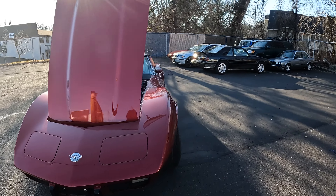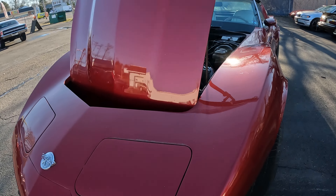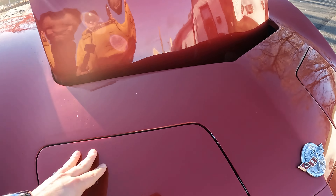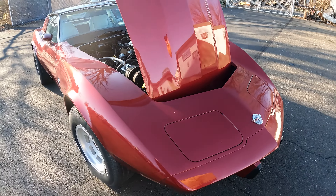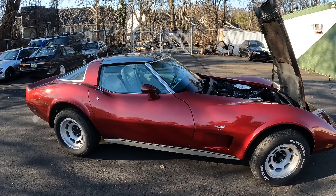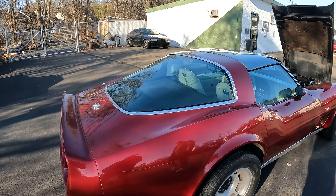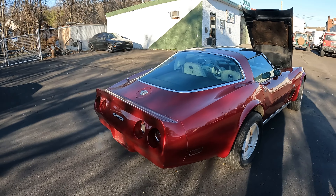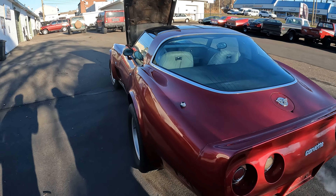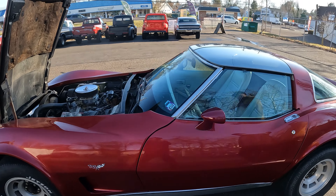This would make a great weekend car for somebody, or somebody that wants to drive it every day. It's got a lot of power. It's rare to see a Jasper 350 in it — it's got a ton of horsepower compared to the regular ones of this era. It's the 25th anniversary. It checks all the boxes, guys, and the best thing is it's cheap. It's up for sale now. Give us a call or go on our website, getallcars.com. We offer virtual appointments and ship worldwide, all over the U.S. You can get it dropped off at your doorstep.